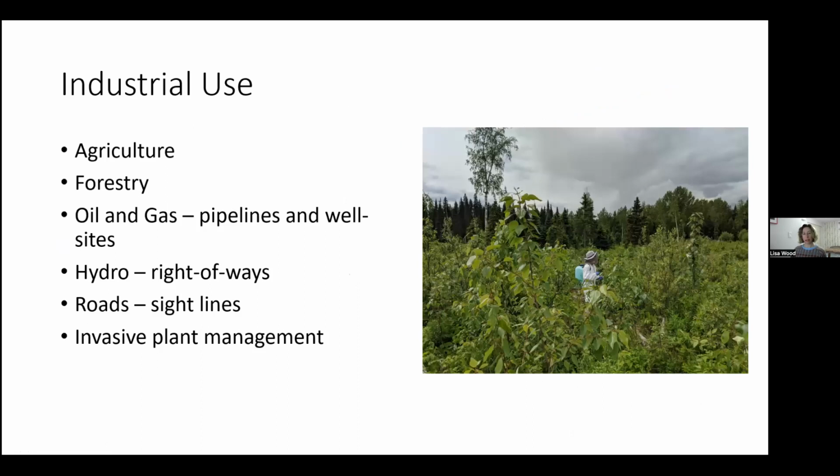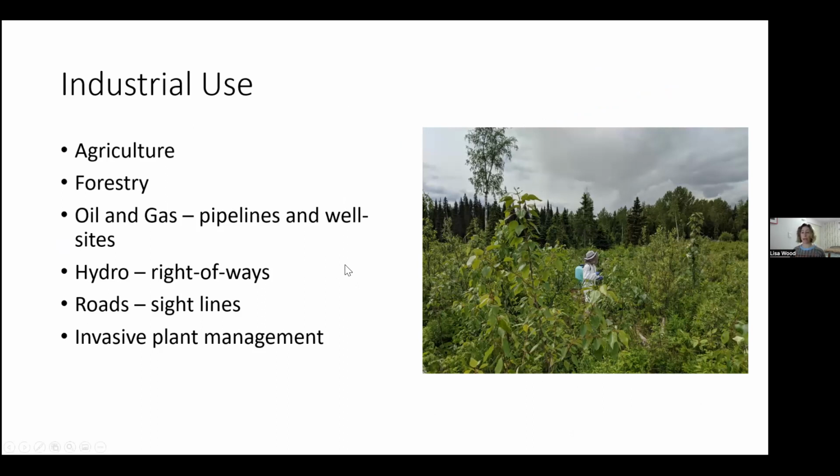Okay, last slides here. I just wanted to tie this up to the management perspective, and I know I'm over time, so I'll really try to swing through this. But as I mentioned at the very beginning, glyphosate-based herbicides are used in a lot of different ways in British Columbia and across the world. These are just some of the ways that they're used.